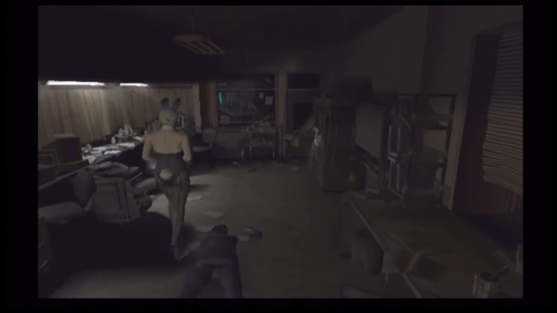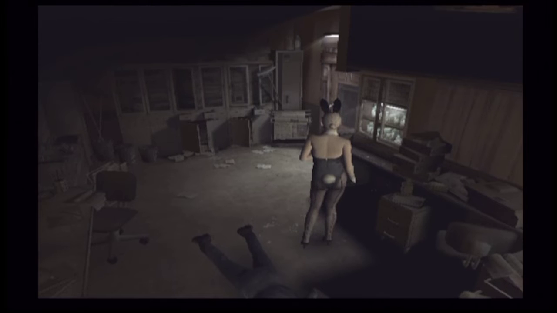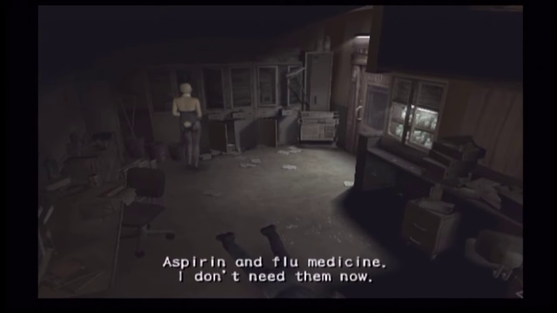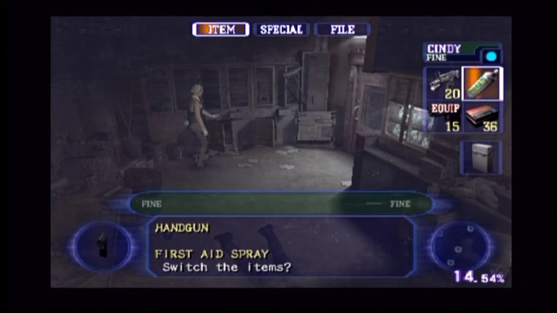But yeah, the hospital doesn't have a lot of weapons. I think you find like 2 handguns, a burst handgun, and Kevin and Cindy can get the submachine gun from the guy up top. But that's about it.